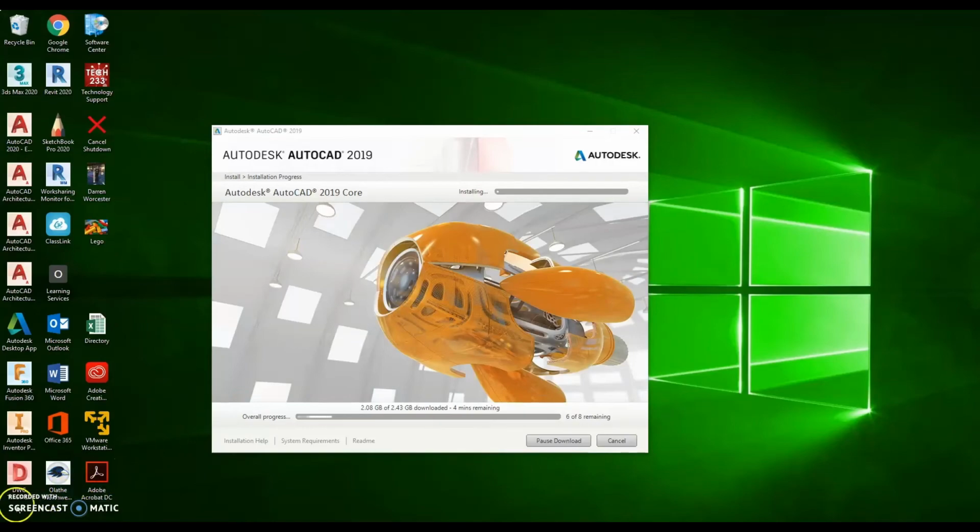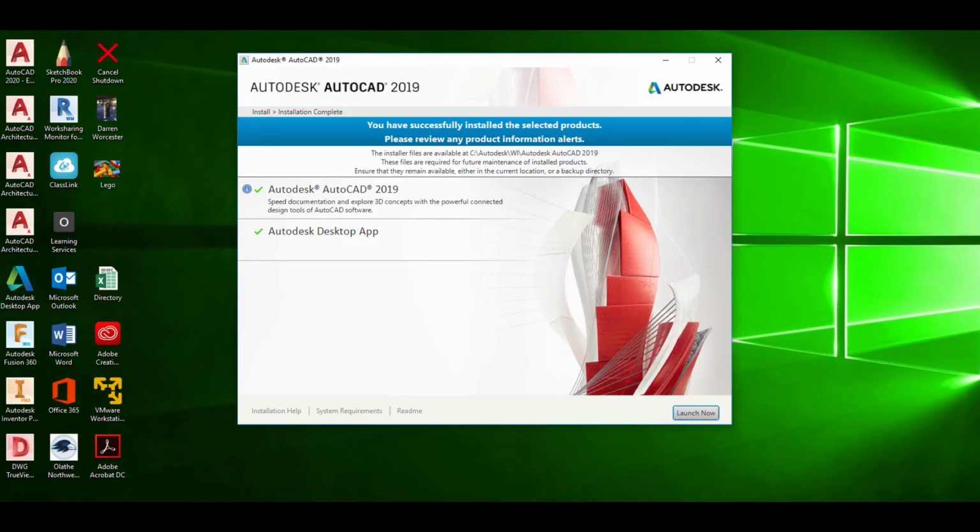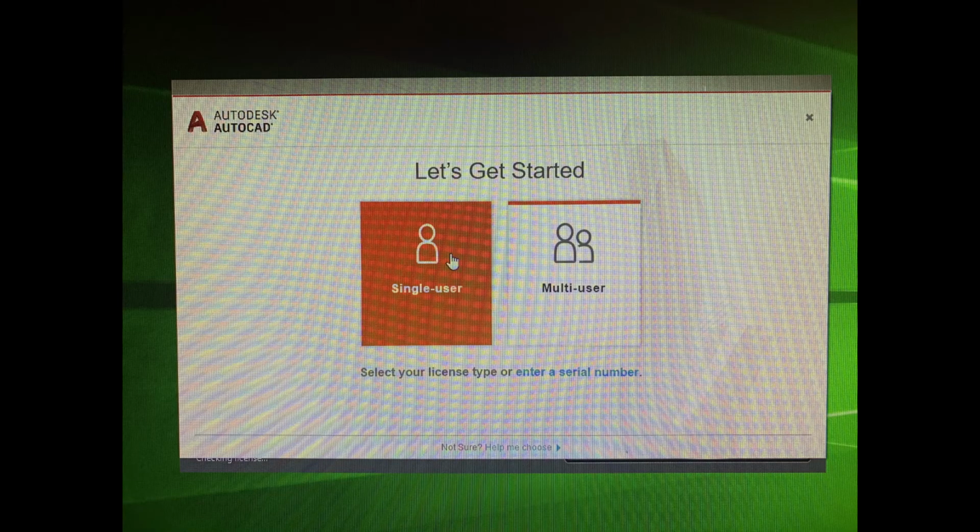So there really wasn't much left, so I ended up not doing a whole other video for this last part of it. The only thing that was left was this next screen that you see here that says Launch Now. So you go ahead and click on the Launch Now button down there in the bottom right corner. Once it launches, it comes to your next screen. The next screen asks whether you want to be a single user or a multi-user. Well, it's just going to be you using this, so you do want to choose the single user option.